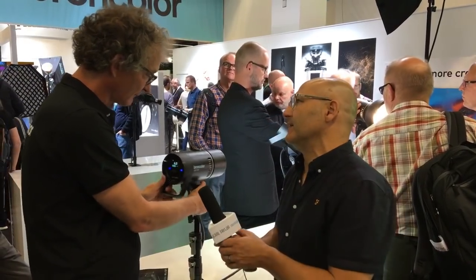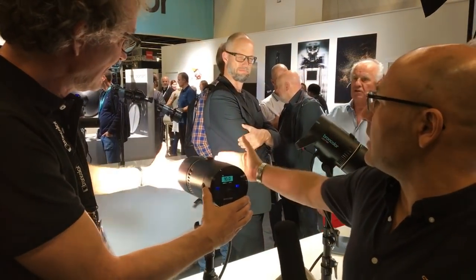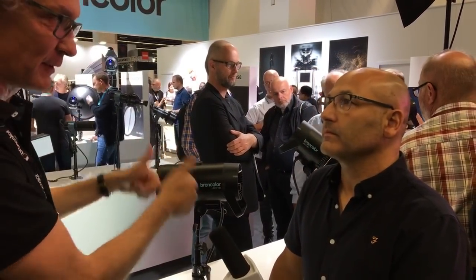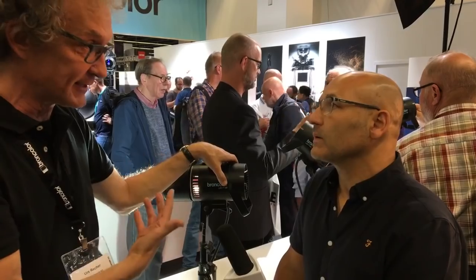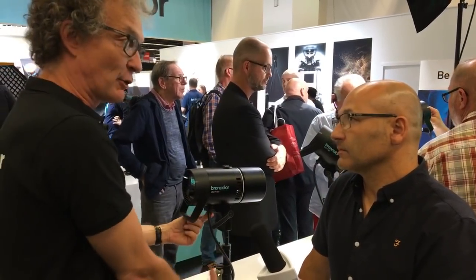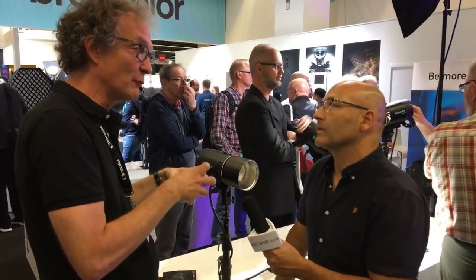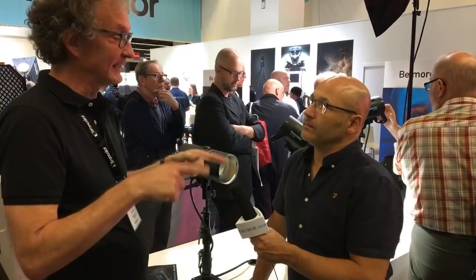Let's talk about brightness. The light is called F-160 — the F is for the ability to change the position of the lamp head, and 160 is the power in watts going into the lamp. As a photographer we care what's coming out, and what's coming out is comparable to about 650 watts of tungsten — like a 650-watt modeling lamp. It's very bright; you can actually shoot with it.